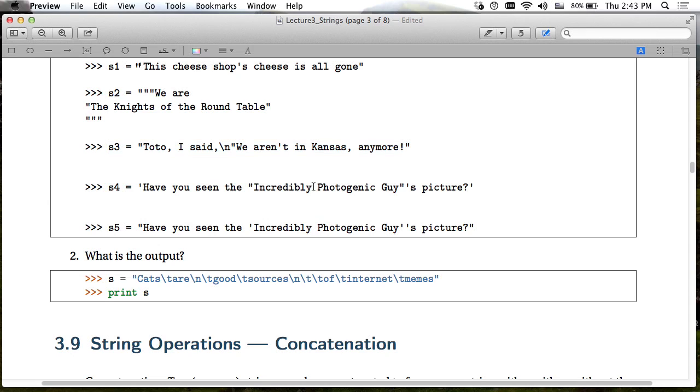Okay, how about S4? So this is fine, but then this one breaks, right? So I need to escape this one. And how about this one?